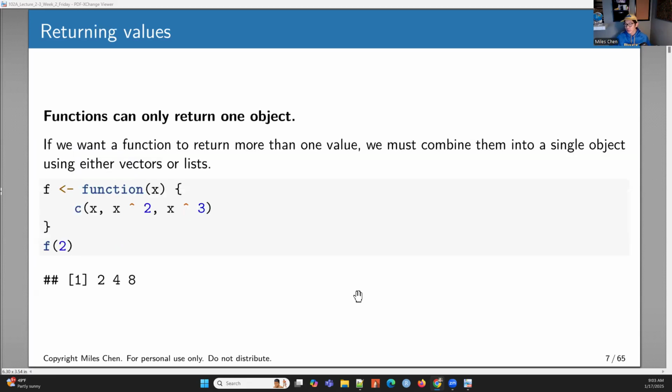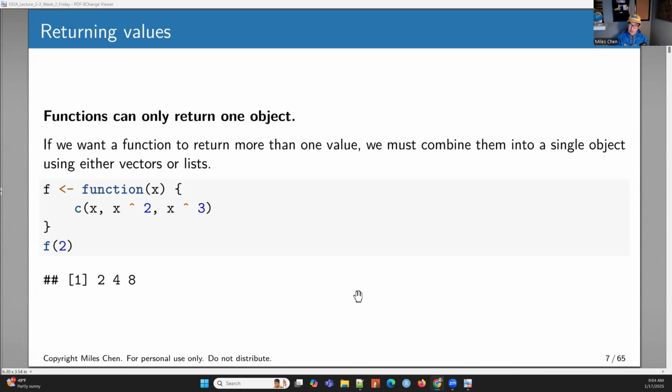One thing to note is that a function is only able to return one object. If you want to return multiple values, you have to group them together into one object. Here I want to return three values.